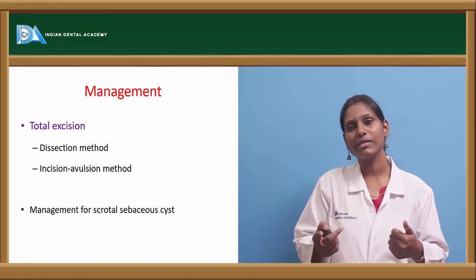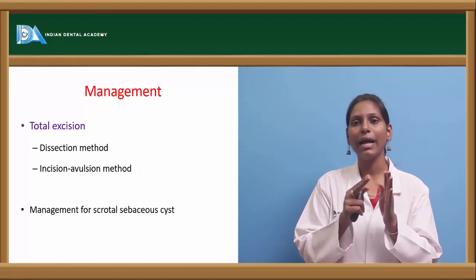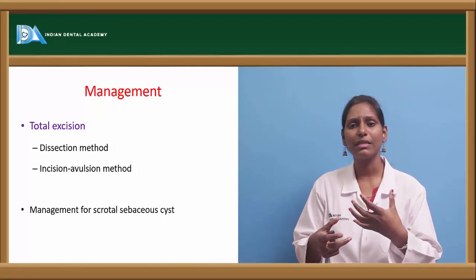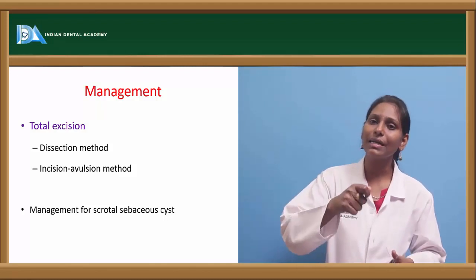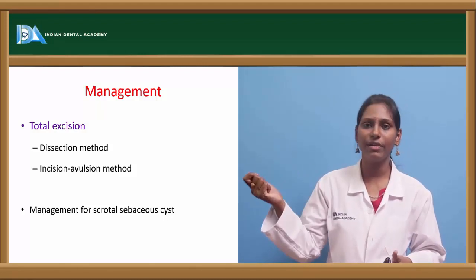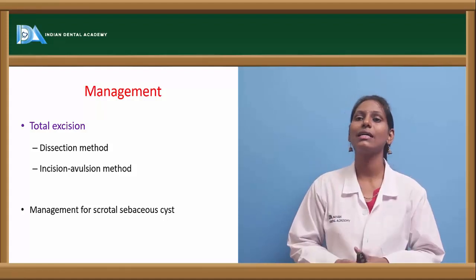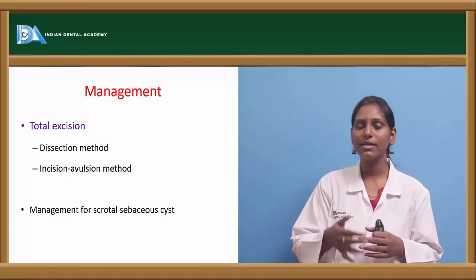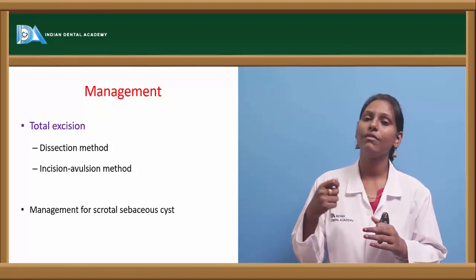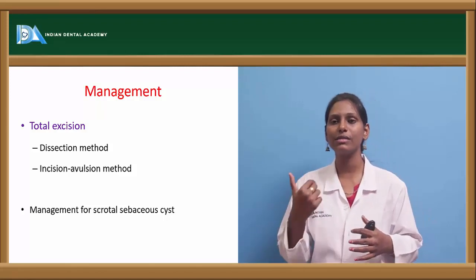In this incision and avulsion method, what we do, we give an incision on the surface of the cyst, and we open it up. Okay, and we remove or squeeze out all the material that is present within the cyst. We'll take up a forceps and try to pull all the lining by avulsion. And while pulling it, we are trying to avulse the whole of the cyst lining. This is called as incision avulsion method. Incision will help in squeezing out the material, and avulsion is nothing but we are removing the cyst with the forceps. The whole lining is removed with this method.